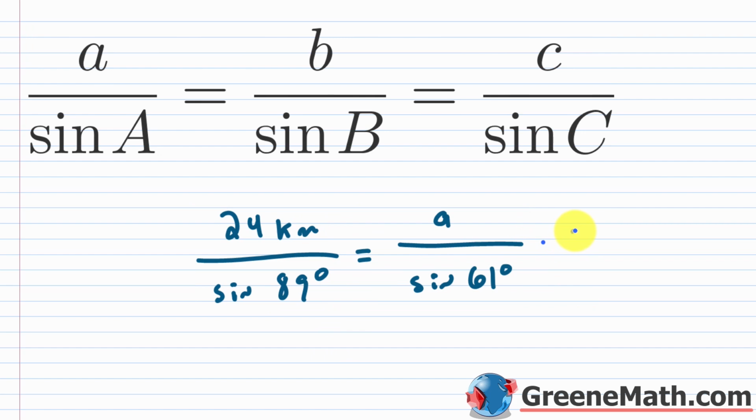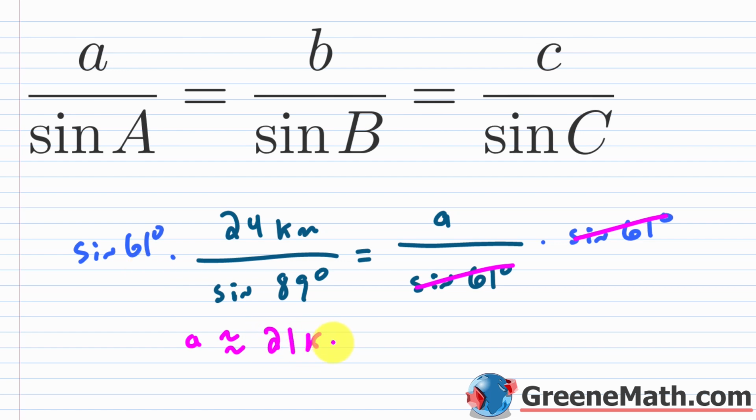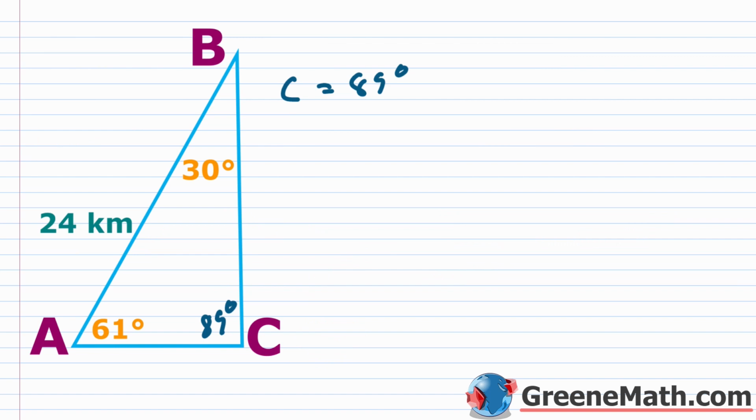I'm just going to multiply both sides by, again, the sine of 61 degrees. And so this is going to cancel. And so the lowercase a here is approximately, let's punch this in. And if you round to the nearest tenth, I get about 21. Again, that's one where you need to carry. So let's say this is about 21 kilometers. Let's come back up here, and I'll say that lowercase a, which again is the length of this side right here, is approximately 21 kilometers.